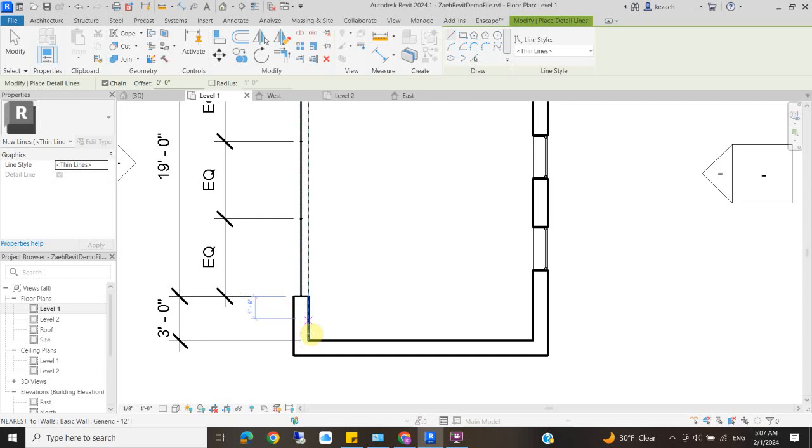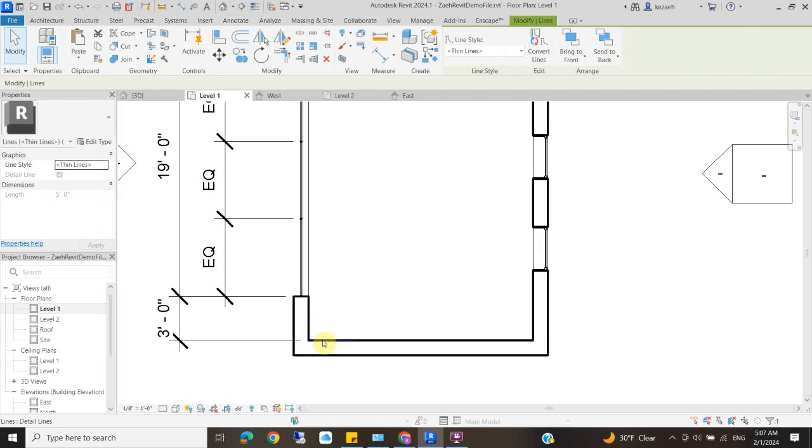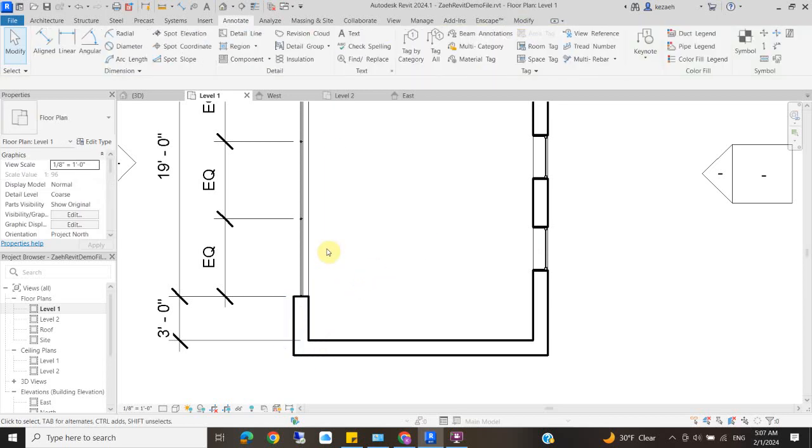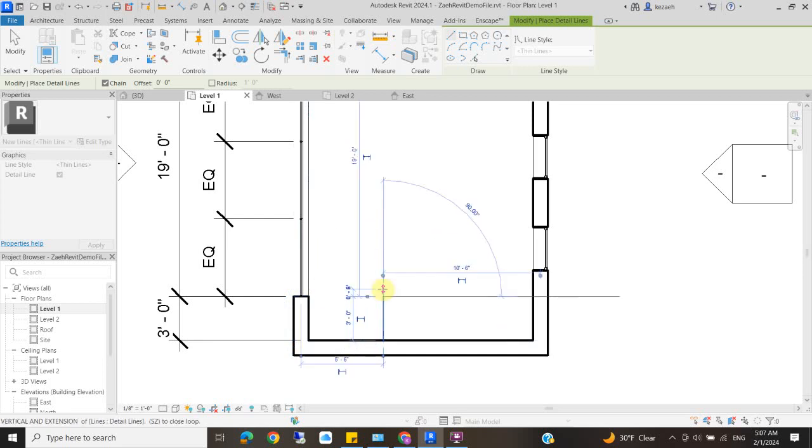So I'm going to draw a box. I'm going to come over 3 feet, so I can type in 3 feet. I'm going to come up 5 feet, and then over 3 feet. Oh, I did that the wrong way. I knew something was wrong there. So starting over, apologies. Deleting that. Okay, so DL for detail line, so it's like dog line. I'm going to come this way 5 feet. Then I'm going to come up 3 feet and back 5 feet. So I know my stair can't start until here. And I'm actually going to click and give myself a midpoint.